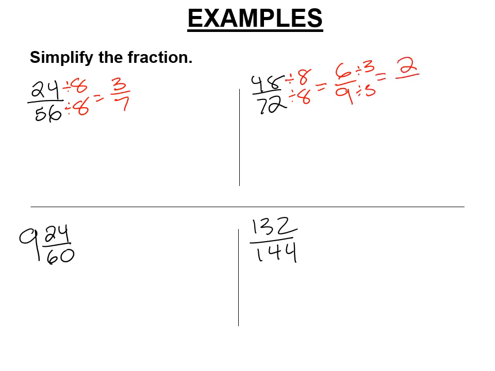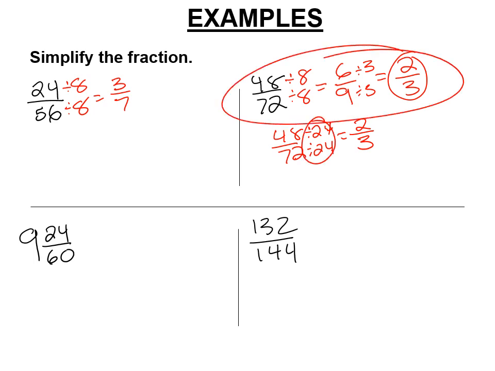And the real answer is 2/3, all right? So, what was the greatest common divisor there? It was 24, right? That's a really hard one to see. But it turns out that 24 goes into 48 twice, and 24 goes into 72 three times. I wouldn't even do it this way. I would do it this way, the way I did it on the top. You just saw me do it. So, you have to be careful of that. You cannot ever stop at 6/9. All right, keep going.